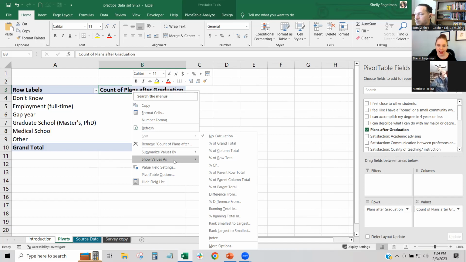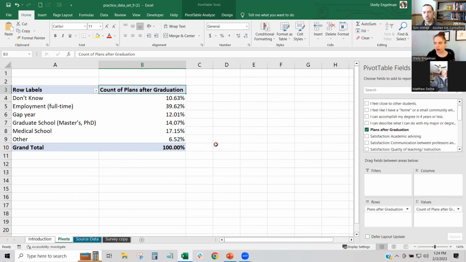Okay. And now essentially we have a bunch of calculated fields that Excel just gives to us. Excel is really nice sometimes. So what we're going to select is a percent of grand total, right? Because we essentially want the percent of the grand total. And go ahead and click percent of grand total, and that should automatically change your counts to percentages in just a couple of clicks. All right, so we've essentially now done 2 out of the PARCS 5 steps.